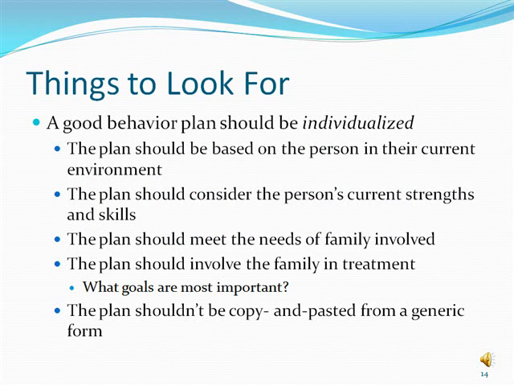Here are some things you can look for. A good behavior plan should be individualized. The plan should be based on the person in their current environment, should consider the person's strengths and skills, should meet the needs of the family involved, should involve the family in treatment, and focus on goals important to the family and the individual. The plan shouldn't be copy and pasted from a generic form.